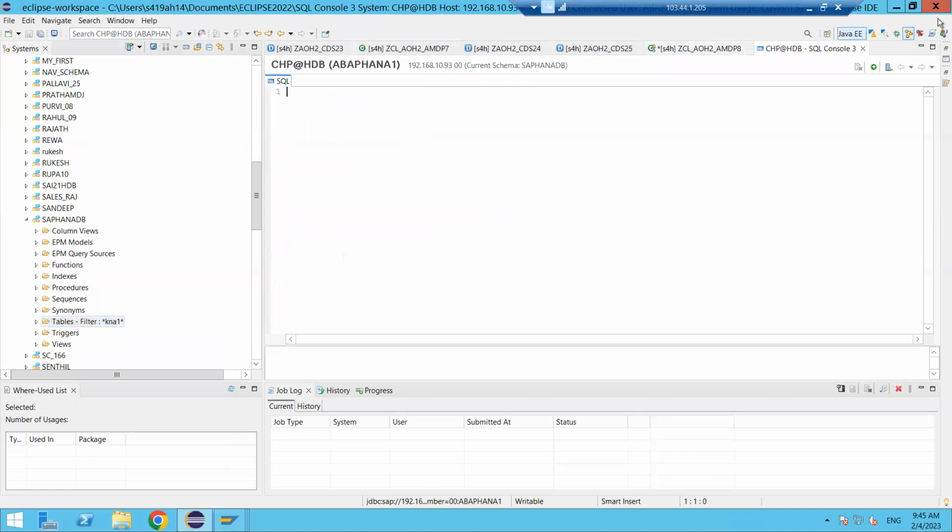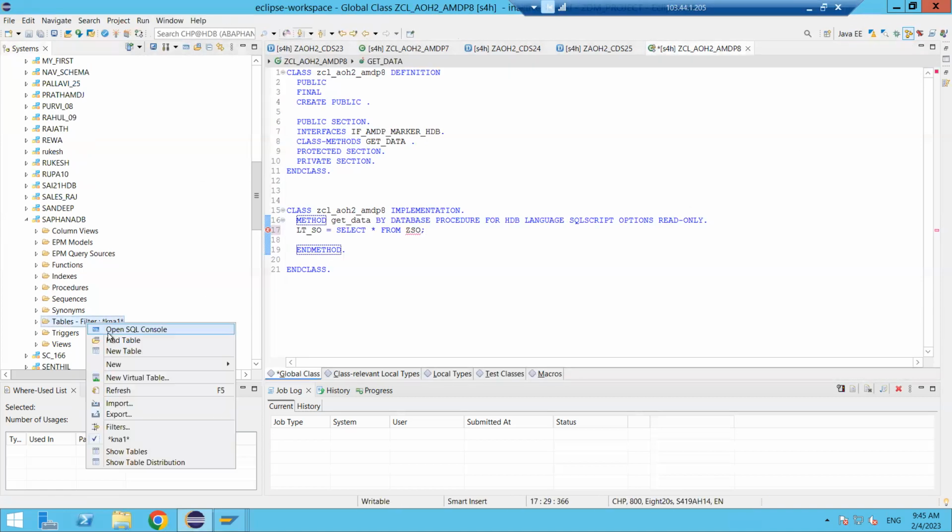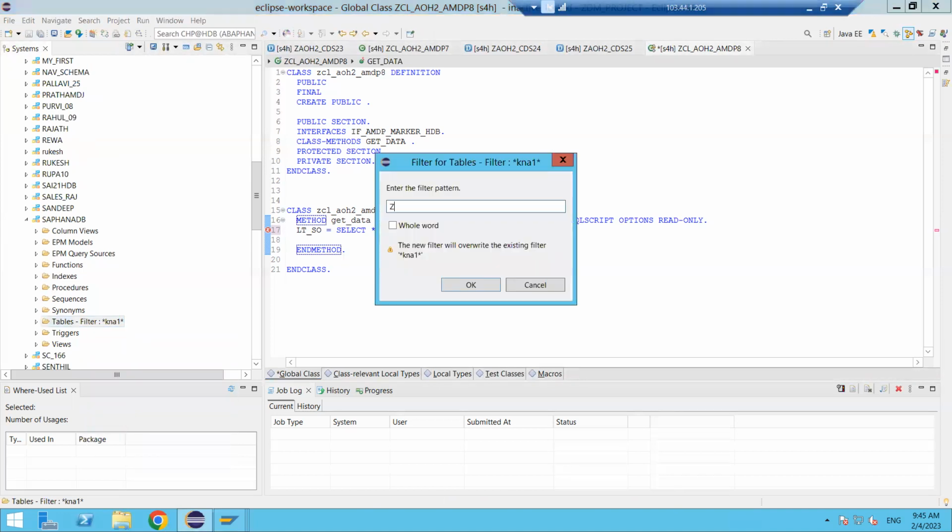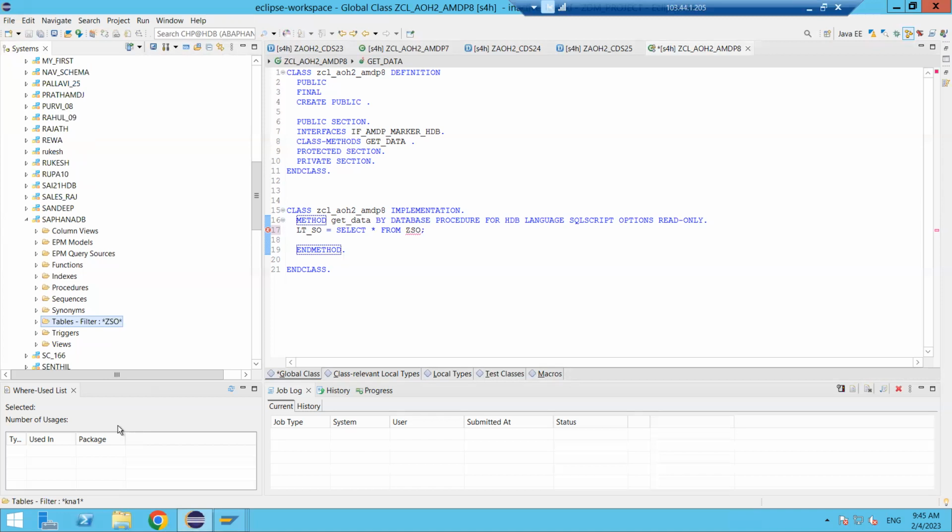Right-click and click on filter, ZSO, and expand it. ZSO table is not available; ZSO1, ZSO2 and similar tables are available, but not ZSO. So it is showing an error here.